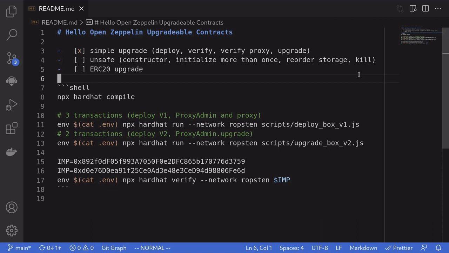For the last scenario, let's see why having a self-destruct inside the implementation contract is unsafe. Again, imagine that we have a proxy contract and an implementation contract. And inside the implementation contract, there is a function to self-destruct, meaning that if this function were ever to be called, this contract will be deleted. Okay, so let's say that we call self-destruct and the implementation contract is deleted from the blockchain.